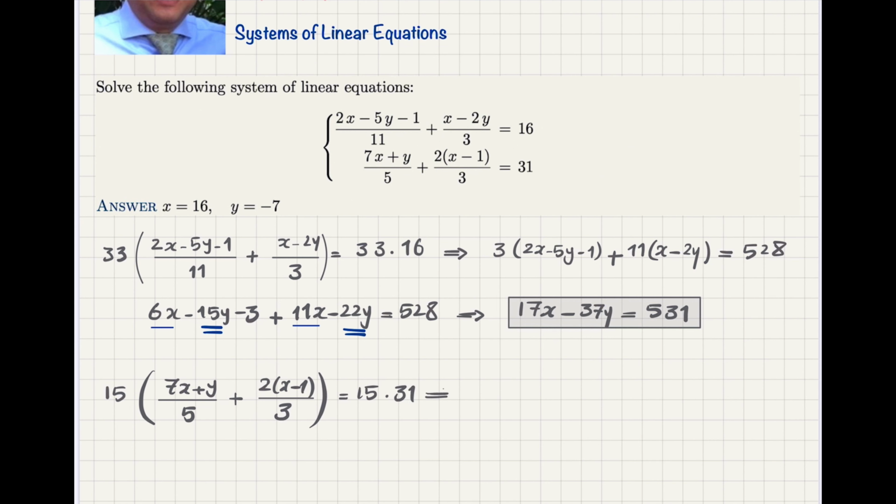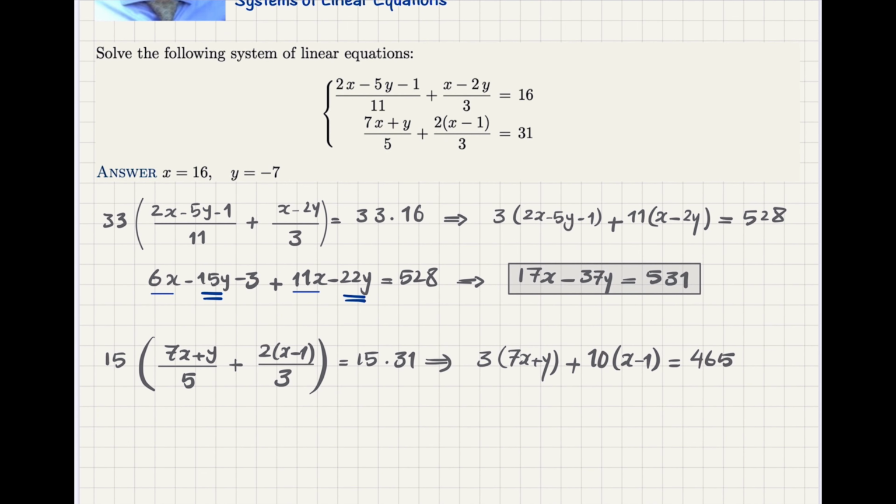Okay, the same story here. I multiply this by the first one, 5 and 15 are simplified, 3 is left. 3 should be multiplied in the numerator of the first one. So this becomes 3(7x plus y), and then I will have the same here. So 3 and 15 will be cancelled, 5 is left, 5 should be multiplied here, 5 times 2 is 10, so it becomes 10x minus 1. And on the right hand side, again, I use my calculator to calculate it quickly, so it is 465.